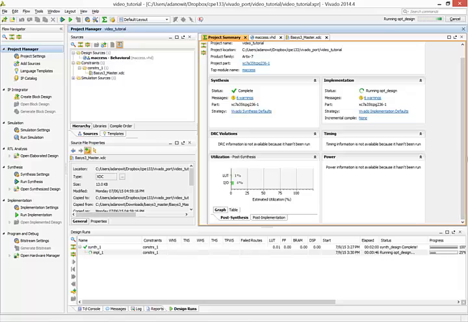Then we have some information about how much of the board we're using and the resources we're using. So down here, for example, after synthesis, our circuit uses about 1% of the lookup tables or configurable logic blocks from our FPGA, as well as 4% of the input-output pins.